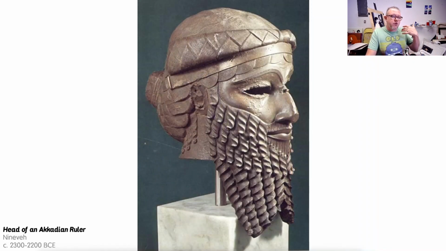Then we get to Akkad. We get to the Akkadian Empire. And we get this piece right here. The Akkadians, again, as I said, built on Sumerian culture. And so a lot of their artwork also sort of blends naturalism and abstraction. We'll see this happening in their work as well.